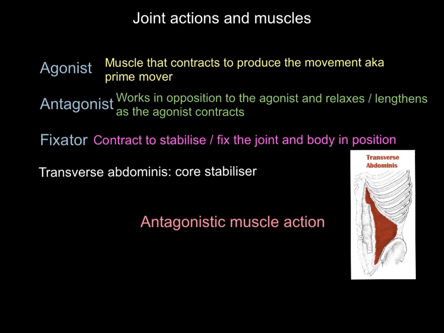We all have it, we all need it, called the transverse abdominis. As you can see, here's your rib cage, there's your pelvis, the ilium part of your pelvis, and there's your transverse abdominis. You've got one on this side and you've got one on the other side, and it wraps underneath. Your six-pack, your rectus abdominis, is on top there, but this one wraps around you. It's basically like a corset. Every time you want to lock your core nice and tight, you think it's the abs that are doing it.